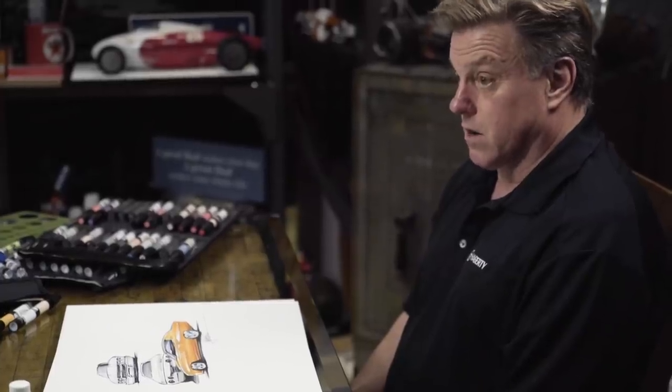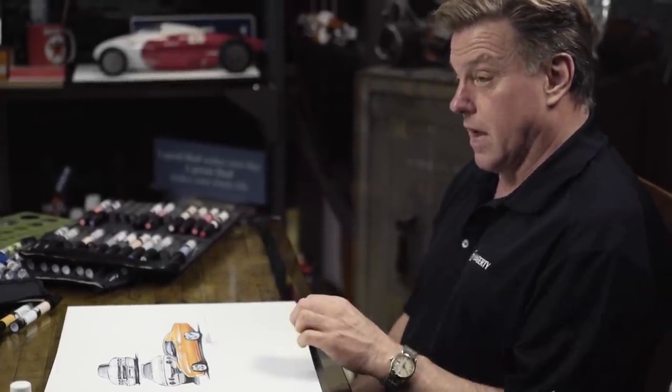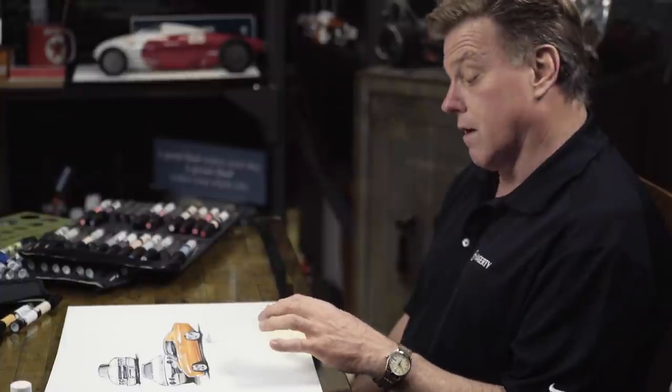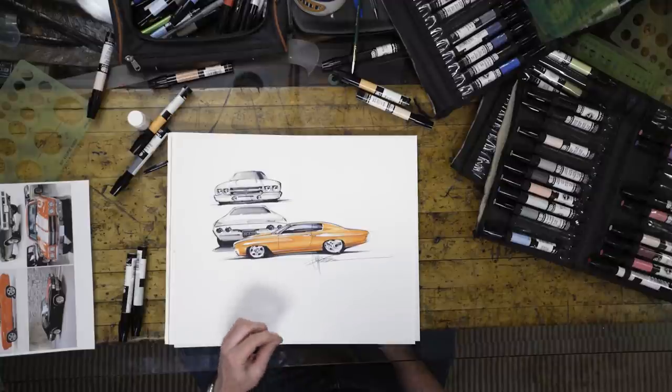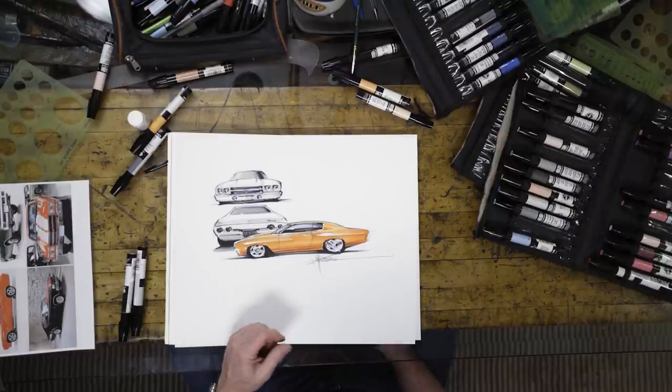I don't think there's another car company out there that has ever beat the design of the sheet metal shapes of the late '60s, early '70s General Motors cars. The muscle cars are absolutely beautiful. You know, I love a lot of other cars, but it's the shapes and the design that GM was doing back then that to this day have never been topped.